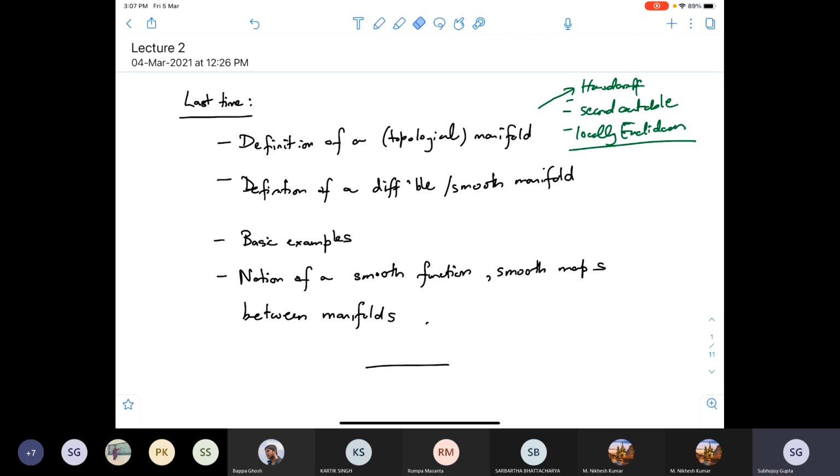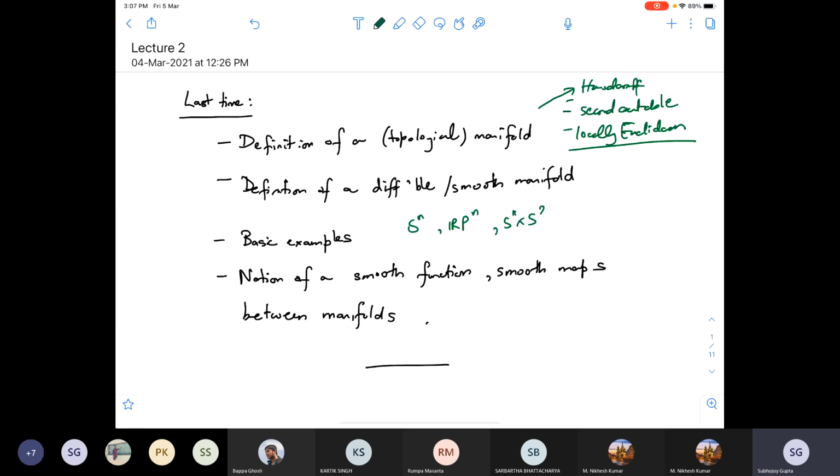And we saw some basic examples. The non-trivial ones, at least, were spheres and real projective spaces, and I also mentioned you can take products of them.